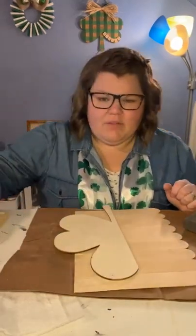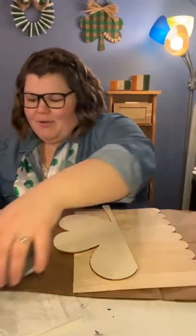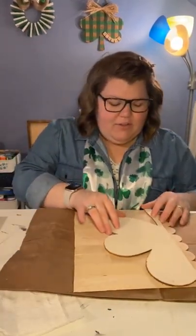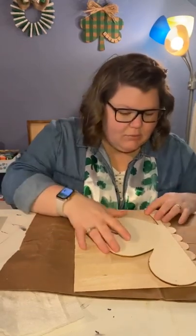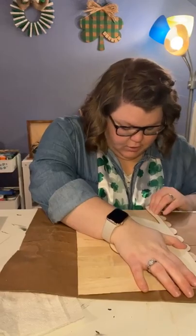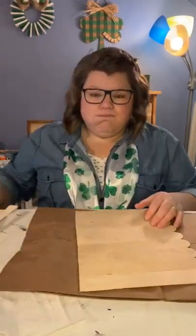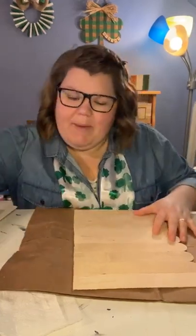I don't know where I came up with this one, okay? This one's a new one for me. We'll see if it works, okay? I don't know. I was going for an artsy look, you know, the shamrock off to the side. I don't know if it's even going to work. I think I'm going to have to cut the end off of this shamrock. We'll probably be able to do that with scissors. All right, so let's go. Let's get my paint.